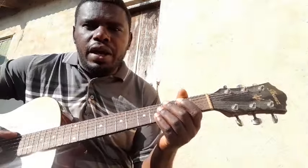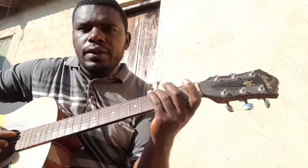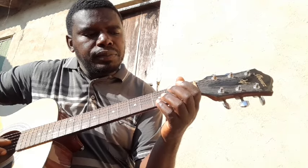Okay, so the E minor pentatonic scale, we are going to learn it in this first position, because this is the most popular position that a lot of guitarists are using, so it is worth learning. So starting with the low E, so we have E, which is open, then 3rd fret, then you have open A, then 2nd fret, open D, 2nd fret, open G, 2nd fret, then open B, 3rd fret, open E, 3rd fret.